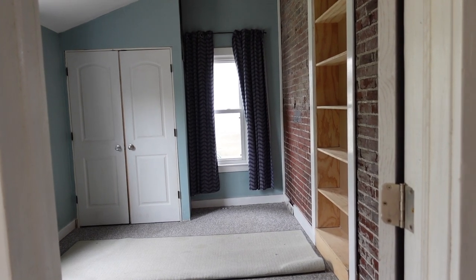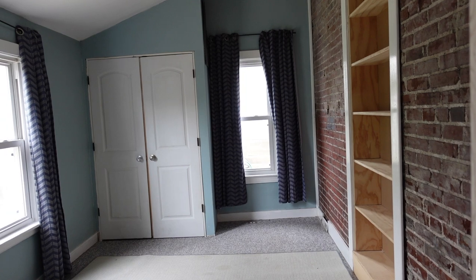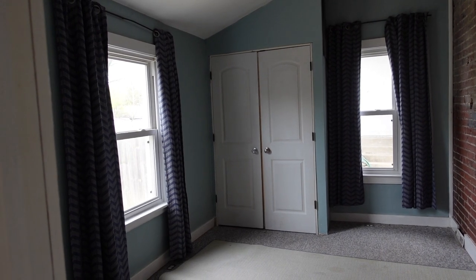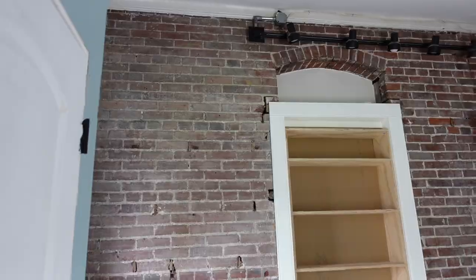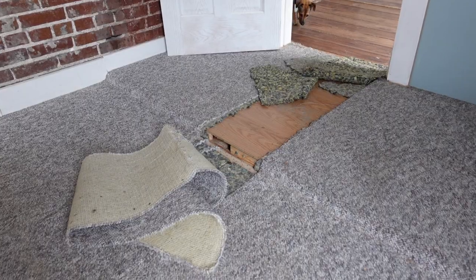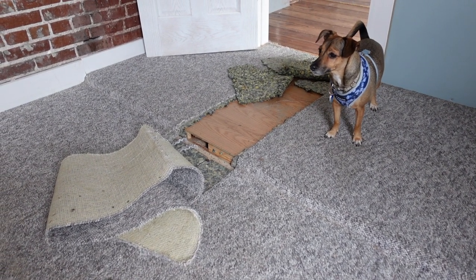Now let's move on to the final bedroom. This is what the bedroom looked like when we bought the house. It is an extension that was added on, so the brick wall you're seeing is the exterior wall of the original house. Unfortunately we had to remove the closet in the corner because it was really poorly made and the inside was pretty disastrous. The old doorway was covered up with this unfinished shelf, and I will definitely be removing the outdoor track lighting. The floor was carpeted and not level so we will definitely have to replace that.